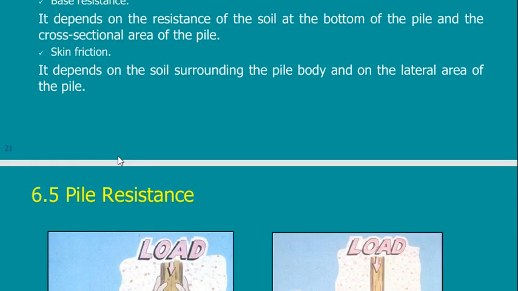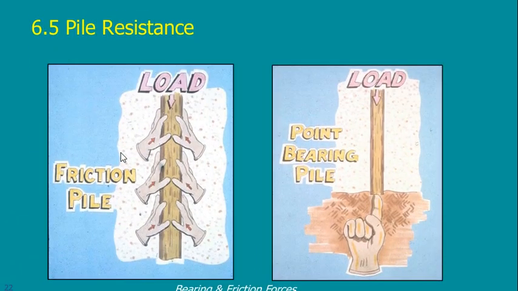To design the pile, we need to know what factors contribute to the carrying capacity of the pile. I have something called end bearing, where the pile is bearing at the bottom on good ground. I also have the skin friction, which represents the friction between the soil and the shaft of the pile. So my design will be based on 2 factors or 2 categories. The first is the friction between the soil and the shaft of the pile, and the second is the end bearing of the soil.